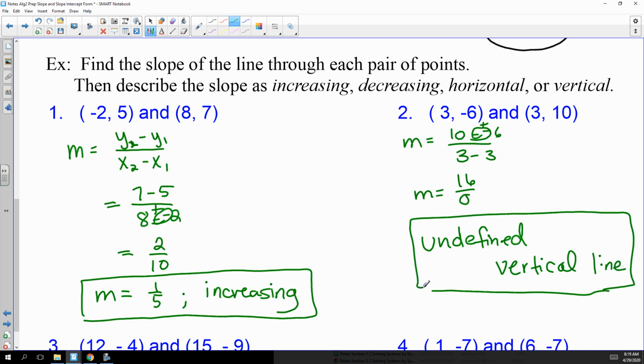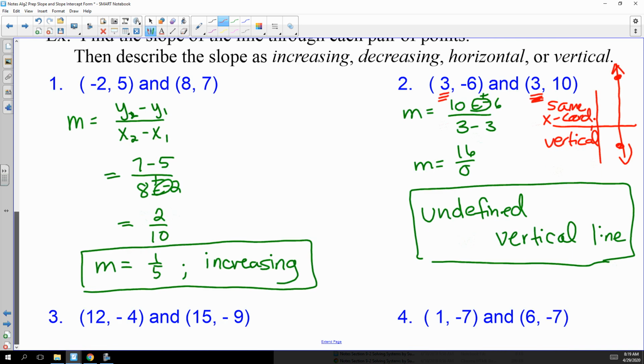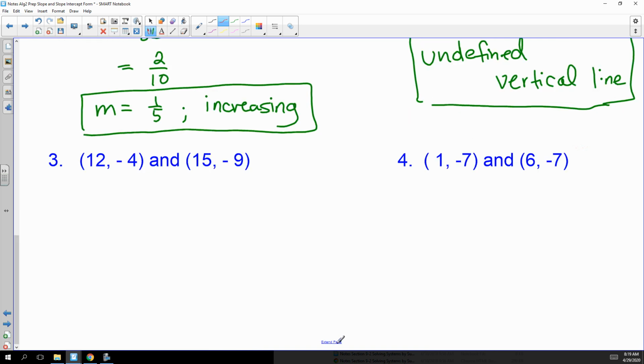Right? Okay. It's also a good idea to just look at your ordered pairs first. Save yourself some time. If 2 points have the same x coordinate, then graphically, that would mean that you have a point, let's say here at 3, 10, and a point down here at 3, negative 6. Graphically, if they have the same x coordinate, that ought to tell you that that's a vertical line. So you may just want to say, okay, well, if I know they have the same x coordinate, then it must be a vertical line. And then if you know it's a vertical line, then you know the slope is undefined. All right? It's just easier than actually working it through.